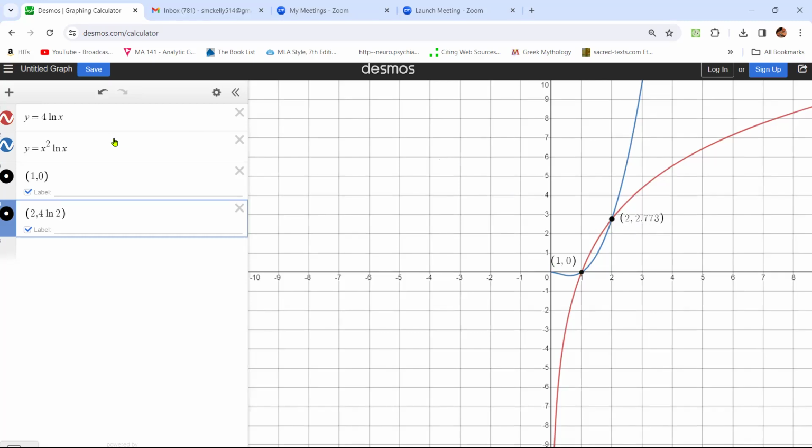If you plug 2 into the curve, you find out that that's 4 natural log of 2, which for our purposes is a better expression, but we want the intersection points of this. If you get this problem on the test, you can graph it to find the intersections, but you have to be able to show the algebra. So I'm going to go back now to my solution here.